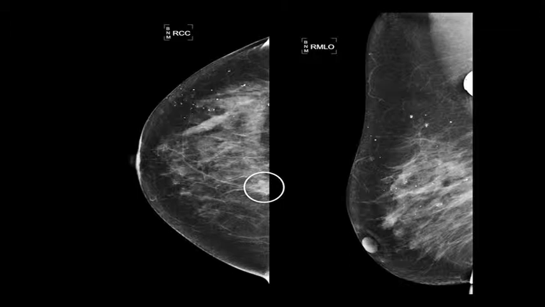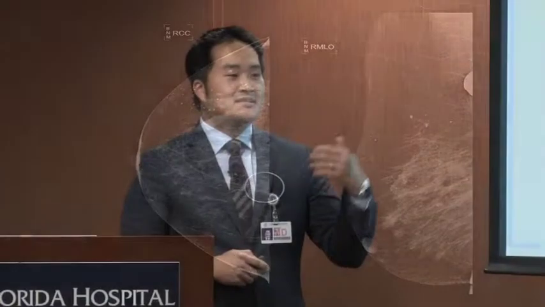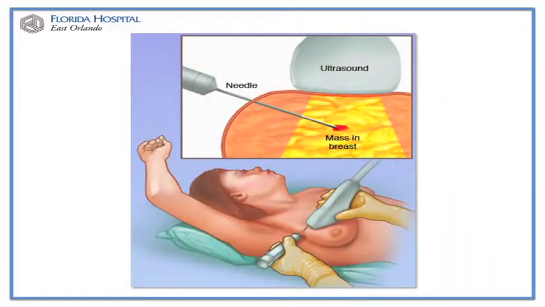And what they found was a mass on her mammogram in her breast. Well, when they find a mass, we have to get a diagnosis. So usually what happens is we get some of the tissue and we sample it. The radiologist uses an ultrasound, and they insert a needle into where the mass is, and they take a sliver of tissue.